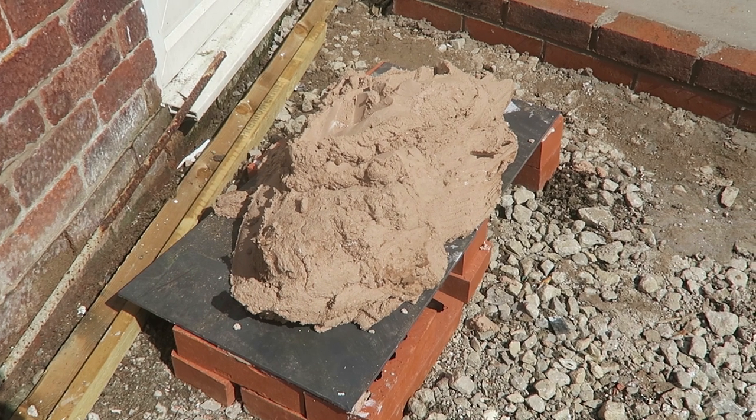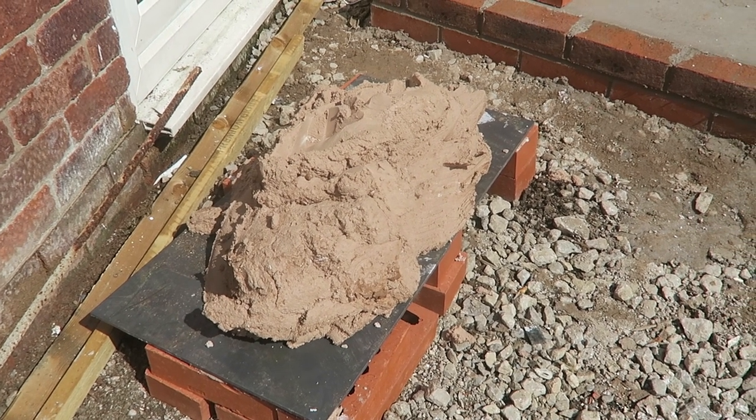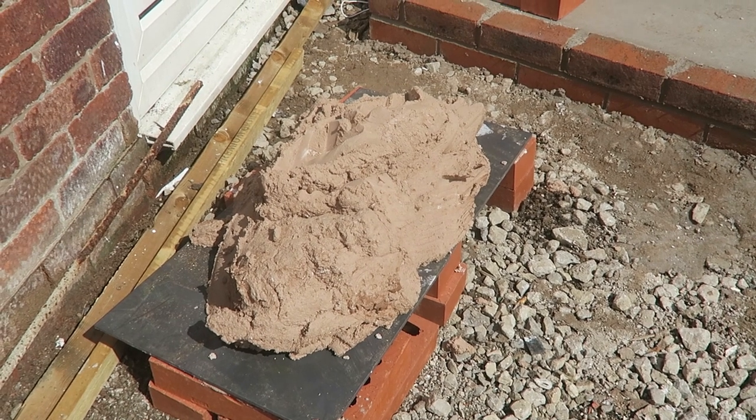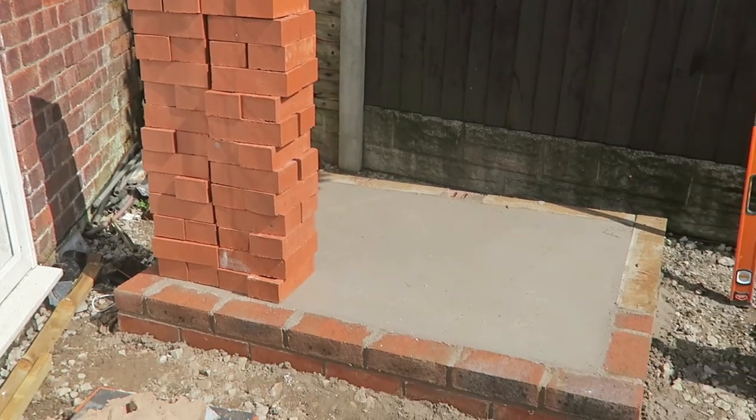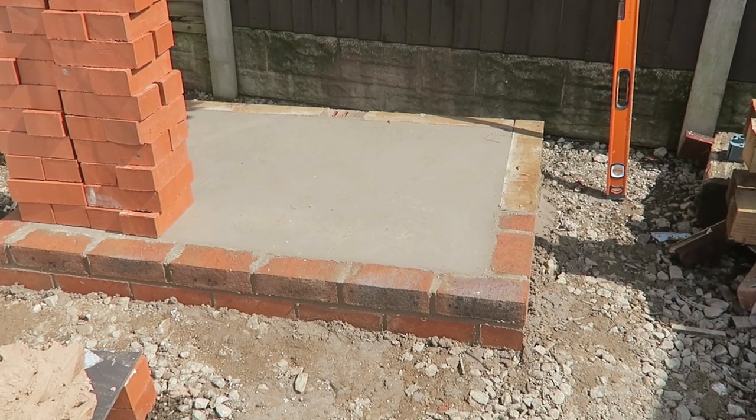We're working with some new mortar today. We've got some hydrated lime in our mix, so we can reuse the mortar. Great. There's our bricks loaded up, our new little base, and we're ready for action.